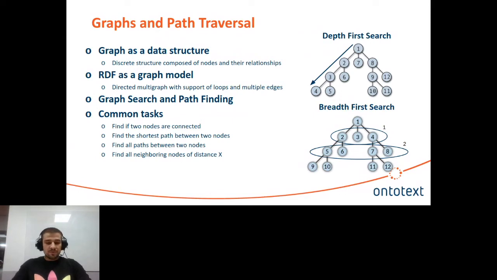In order to be able to efficiently find paths and relationships between those nodes, we need to use some kind of order. And this order of traversal is brought by the graph search algorithms. These algorithms don't just specify the order of traversal, they actually help us in finding explicit resources or just traversing an entire graph. Examples of graph search algorithms include the depth first search and breadth first search algorithms, which are basically the bread and butter of graph searching algorithms.